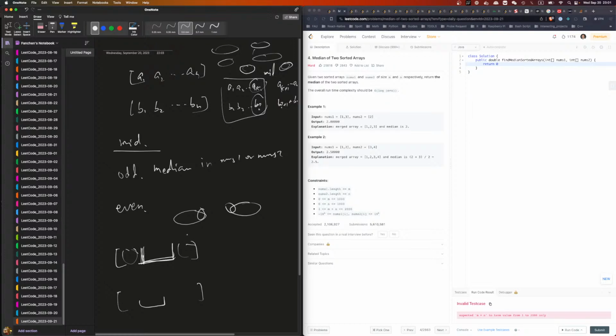Then we do the regular binary search and try to find something, and these are all integers.